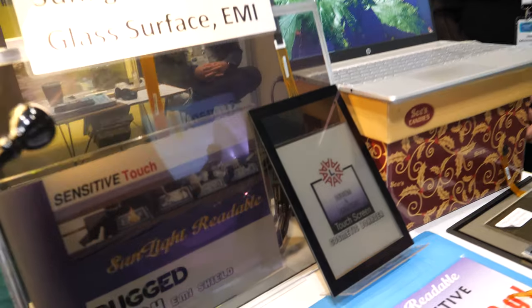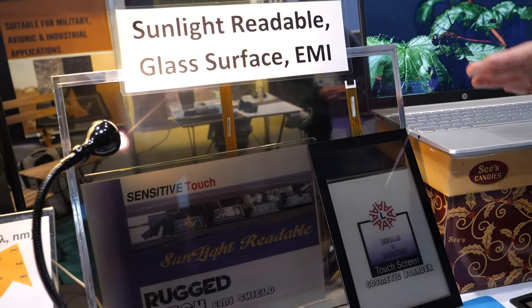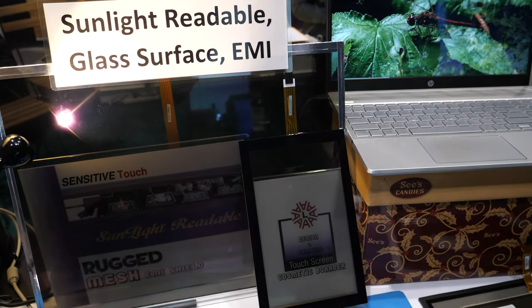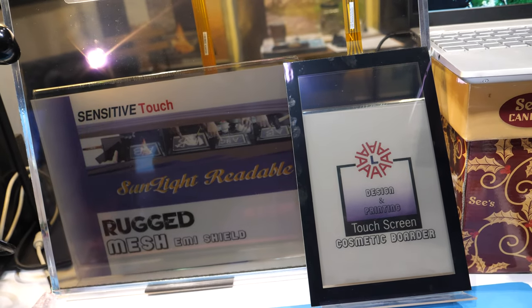What is going on here? This just shows what we could do for touch panels. We could do customized frame printing, which, believe me, is not trivial work. It's not trivial? No. To make customized printing for a resistive touch panel.